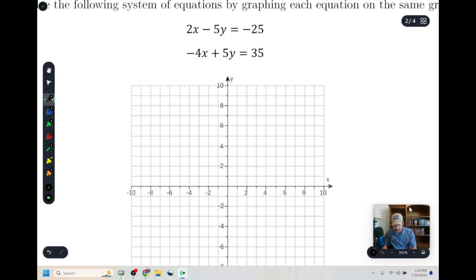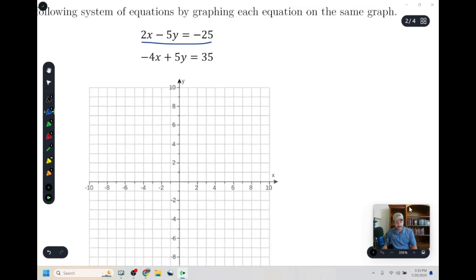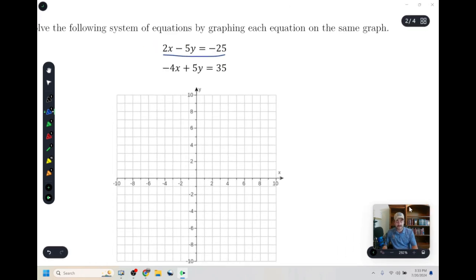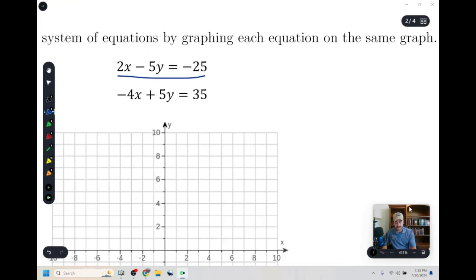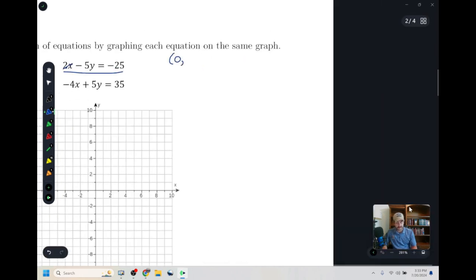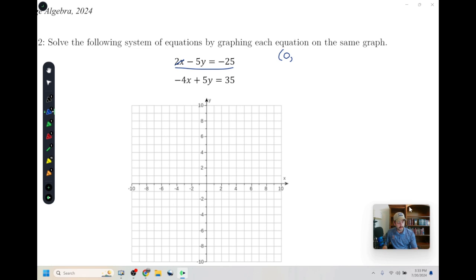So we'll keep that one blue again. Top one is blue. And I'll say, okay, I'm going to find the 2 intercepts because it's going to be pretty easy. If x equals 0, that term goes away, right? So if we look at the term 0, comma, then we'd be left with, here, I'll do this over here so you can see the work. 2 times 0 minus 5y equals negative 25. Negative 5y equals negative 25. Y equals, divide both sides by 5, and you get 5.